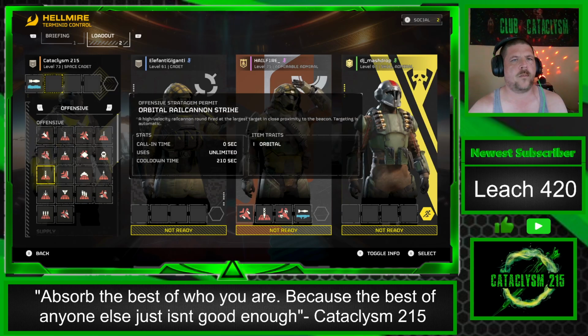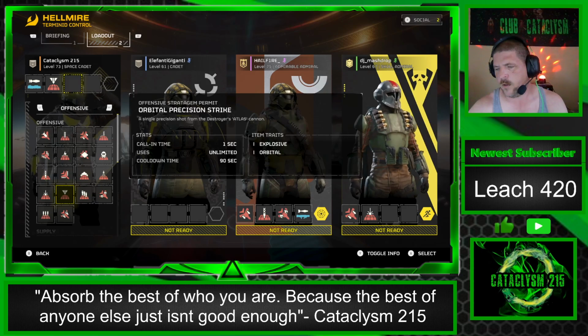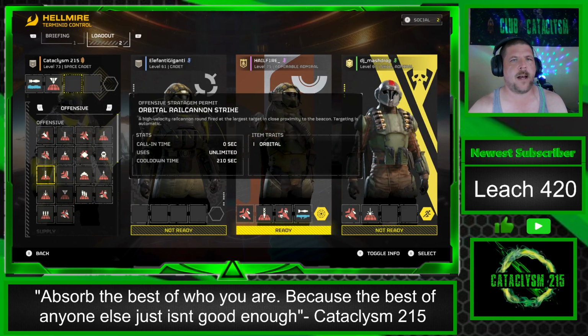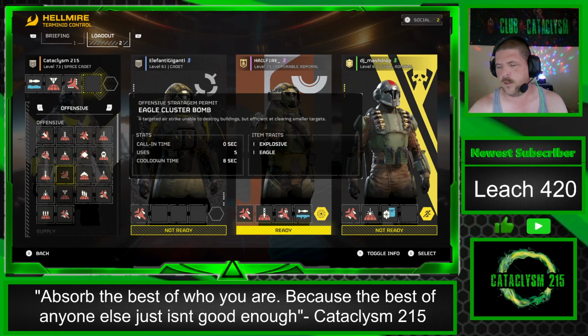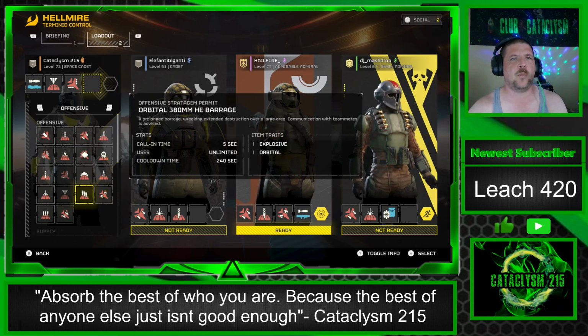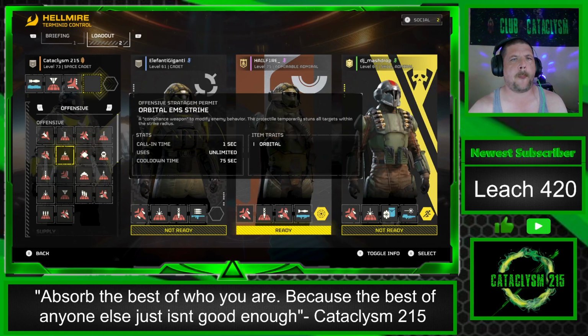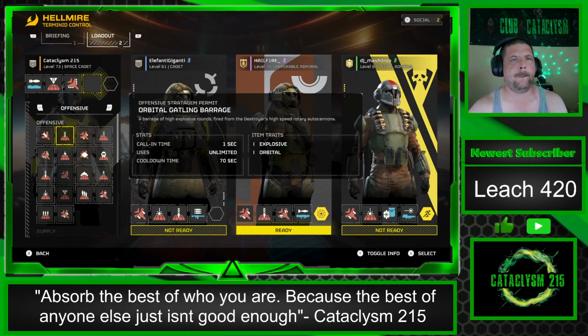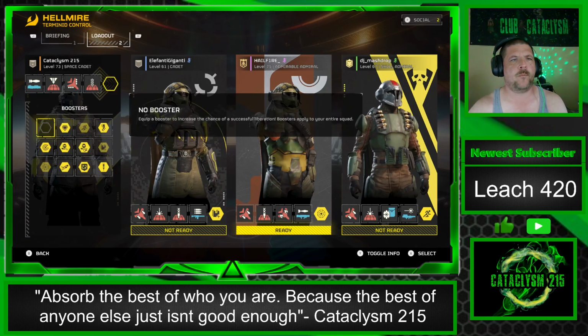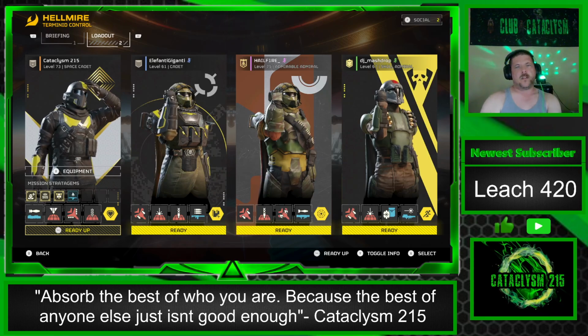The Eagle cluster bombs and the orbital Gatling, which are both unlocked at just level 1 as well. All right, let's go.